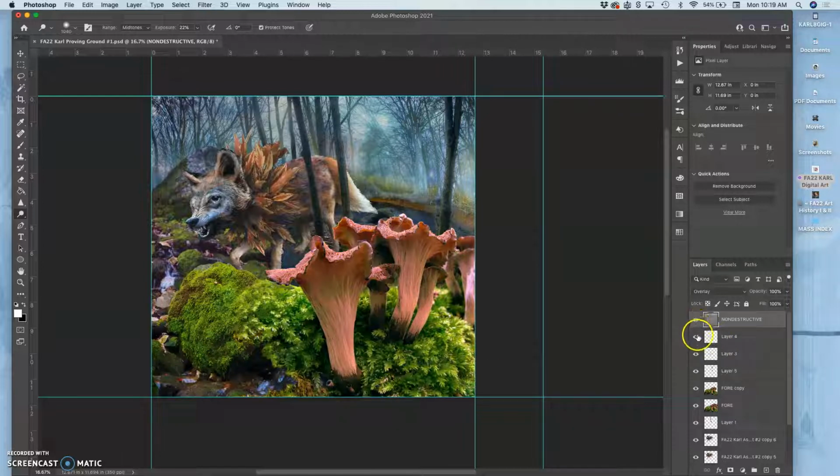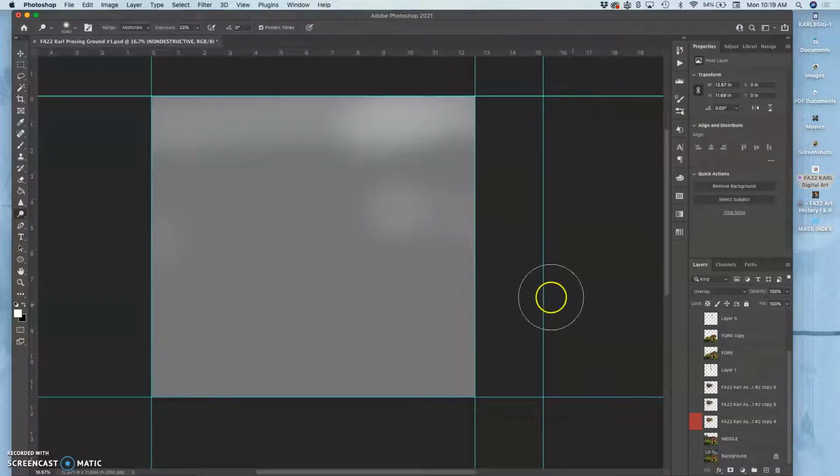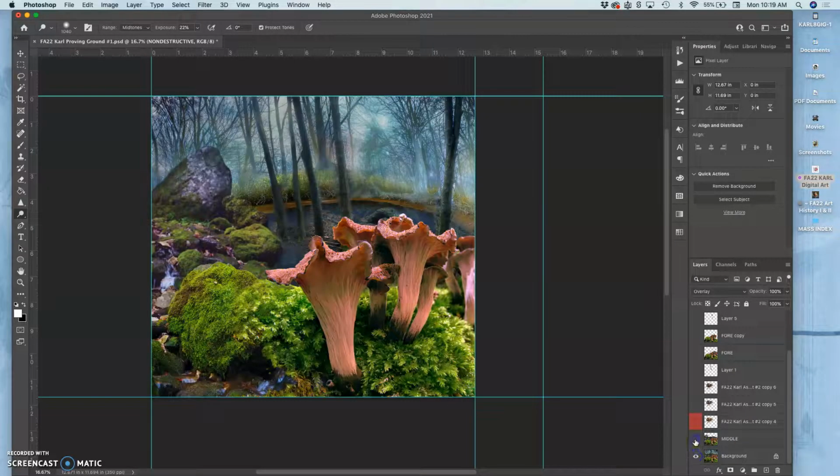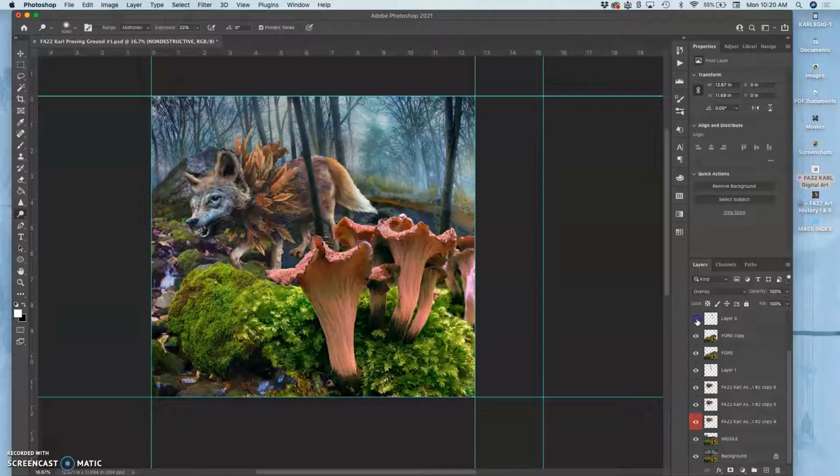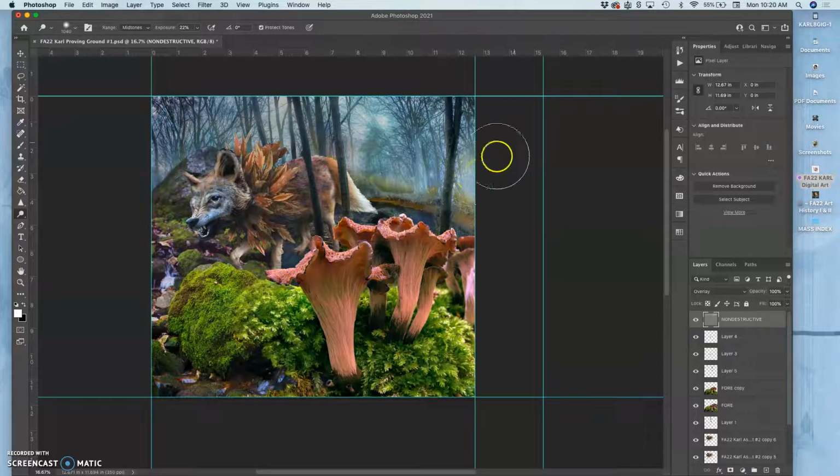And notice that I am not affecting my pixels at all in my individual layers. Instead, I am simply changing my non-destructive gray layer. Because it's on overlay, it shows me everything as if it's affecting what's underneath. So this is a very safe, easy way to do a non-destructive editing layer. Not having to use a clipping mask, not having to use different blending modes or adjustment layers, just being very direct.